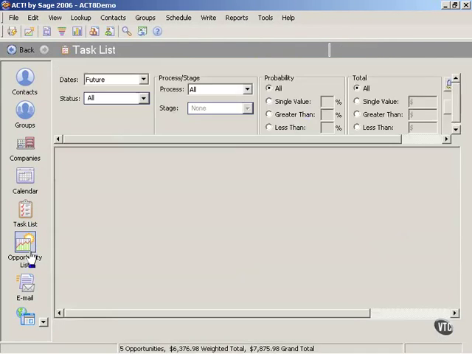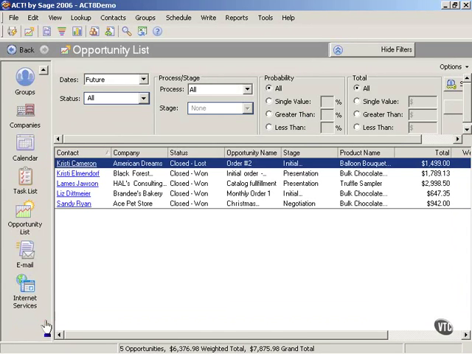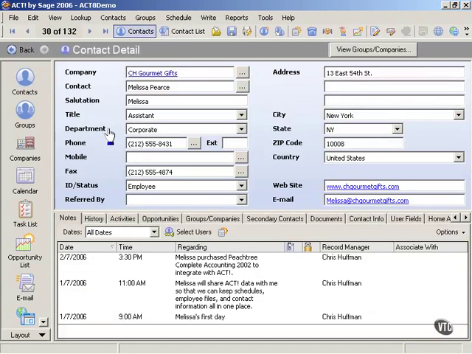We also have opportunity lists. When we set up sales calls, we set up sales opportunities, we can use this list. We have email, we have internet services. So these are all the different views, or all the different parts of the navigation bar that allow us to quickly use the system. I'm going to go back to contact detail view for just a second, and you'll notice then that we also have all of these other tabs down here at the bottom. In other words, we're not seeing it all yet. So in our next section, we're going to take a look at what are called the layout tabs. That's next.